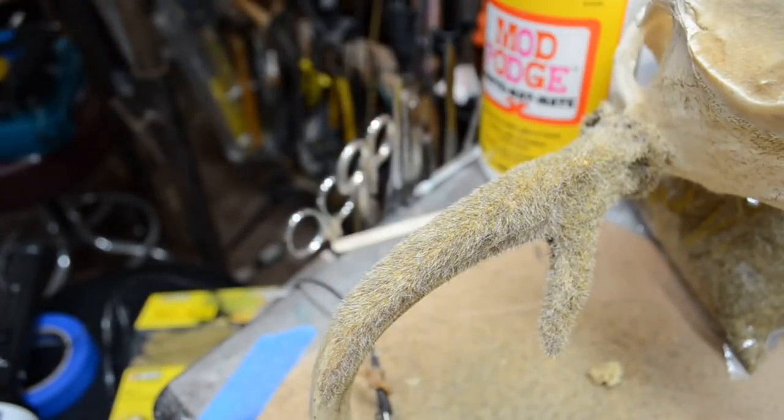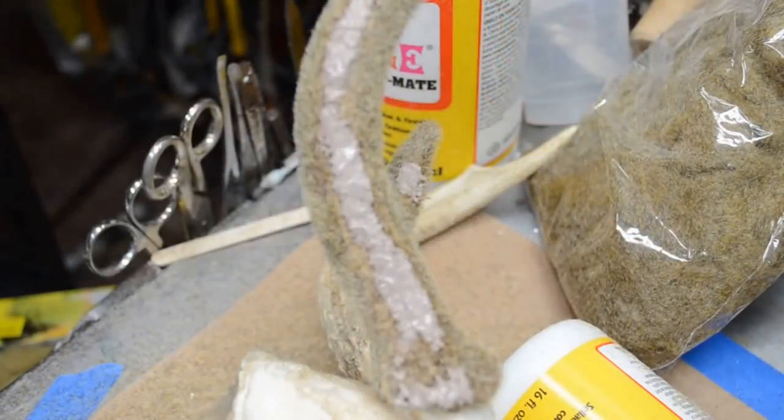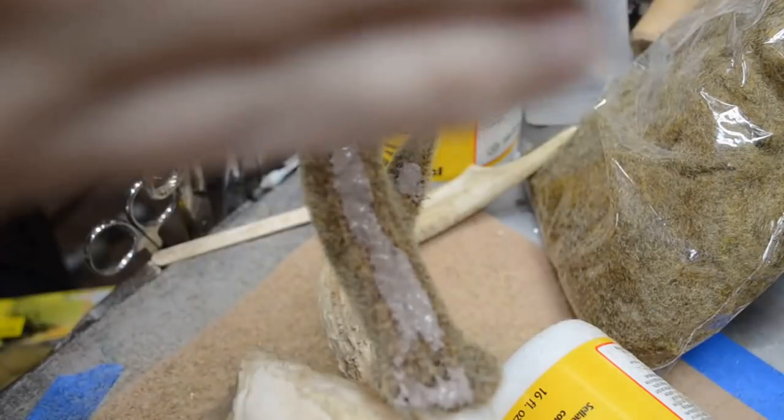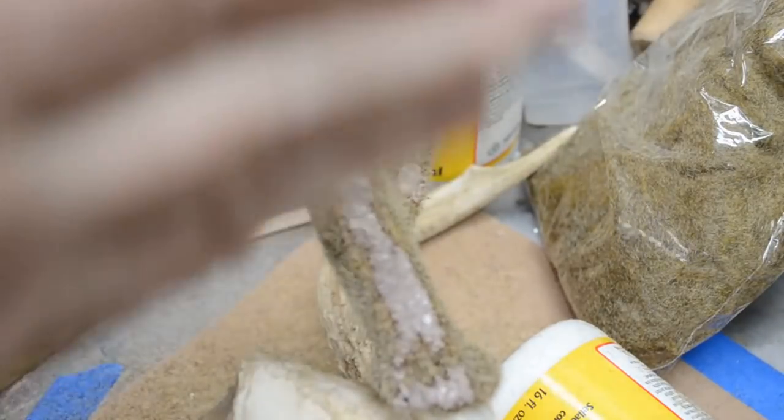But here's what we've got so far. I'm going to continue on this antler until it's complete. Then we turn to our... I've added actual more glue over a spot that was a little thin. Turn on the Grassmaster.